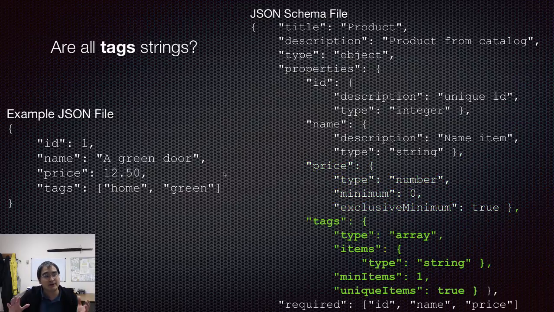All right, now let's handle tags. What are the rules for tags? In this case, tags needs to be of type array. Even if it's one thing, it still needs to be an array. And we can say what the type of the things in this array is. They have to be strings. You can even specify that this array needs to have at least one thing, and everything in this array needs to be unique. Note, however, I didn't add tags to the required list. So an inventory item doesn't need to have tags, but if it does, it needs to have at least one that's a string, and so forth. Okay?